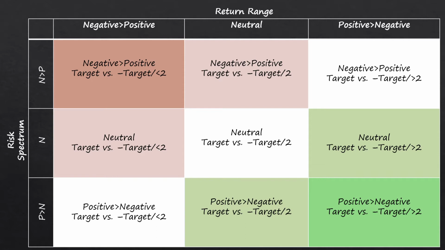Now, true neutral, we look at the center of the chart. We see that the return range was neutral, meaning that the risk was neutral, meaning that it's a 50-50 chance. The return listed would be that the target is reached versus less than half the target. So if we think about how we make returns on a stock, to simplify this, I invest $100. It's a 50-50 chance that it goes up or down. And the downside is a 50% drop. So I go from $100 to $50. The upside is 100% gain. It's $100 to $200. That is the same movement. A 50% loss is the same as 100% gain.